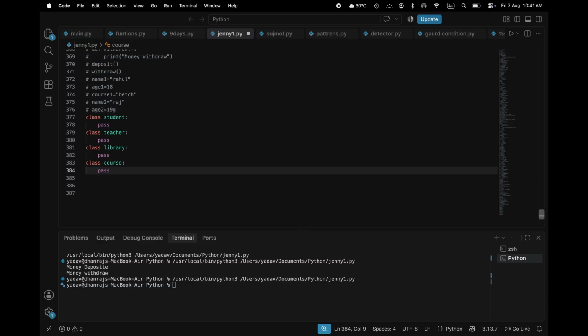Python allows you to create many classes inside one file. Imagine a school: student class, teacher class, library class and account class. Everything is separated, everything is organized. This is exactly how real software is built.